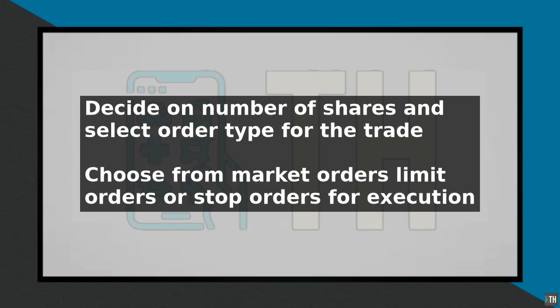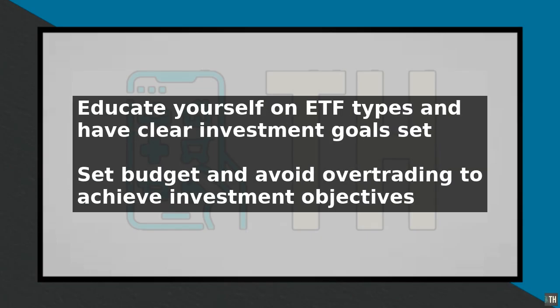It is also important to keep in mind that buying an ETF on TD Ameritrade will typically involve some fees, including a trading commission and any applicable regulatory fees. The trading commission is usually a flat fee per trade, and regulatory fees are typically a small percentage of the trade value.